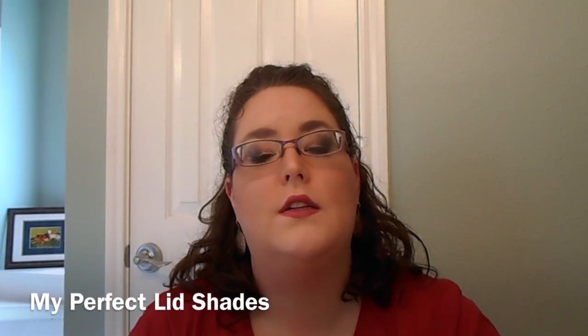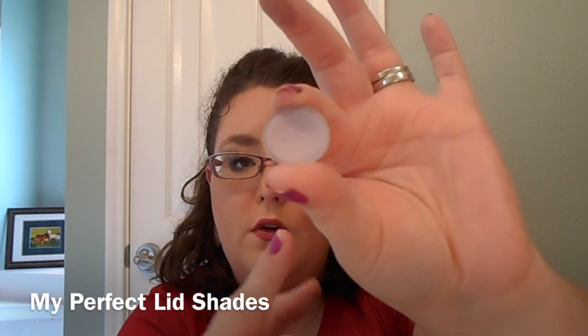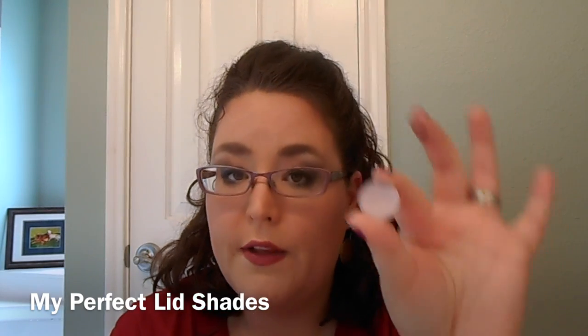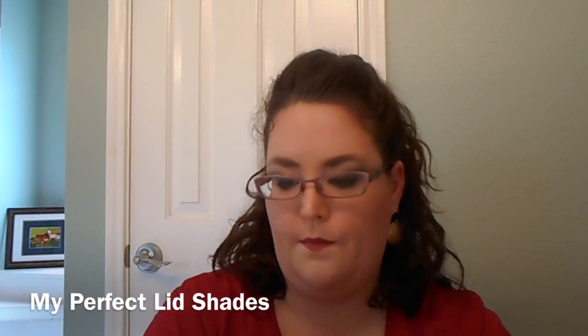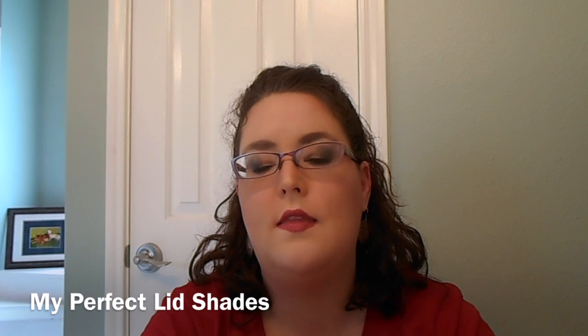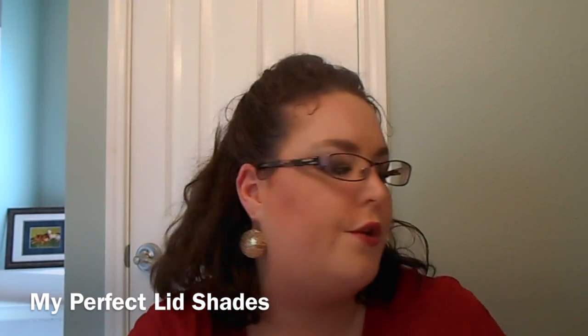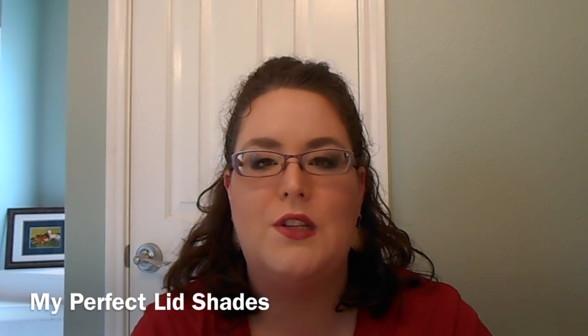So my ideal lid shade if I wear a purple look is called Cut the Cake from Too Faced. If you have the Romantic Eyes palette, you have a small little pan of that shade. I ran out of it, so this came out of my Too Faced Bonbons palette. I adore this shade. It's a beautiful lilac-y purple. I pair it with the Benefit Creaseless Cream Shadow in Always a Bridesmaid as a base, and it is just beautiful. I receive compliments every time I wear the combo that I'll show you for the purple because it's flattering, it's stunning, it's a pop of color while still being very neutral.